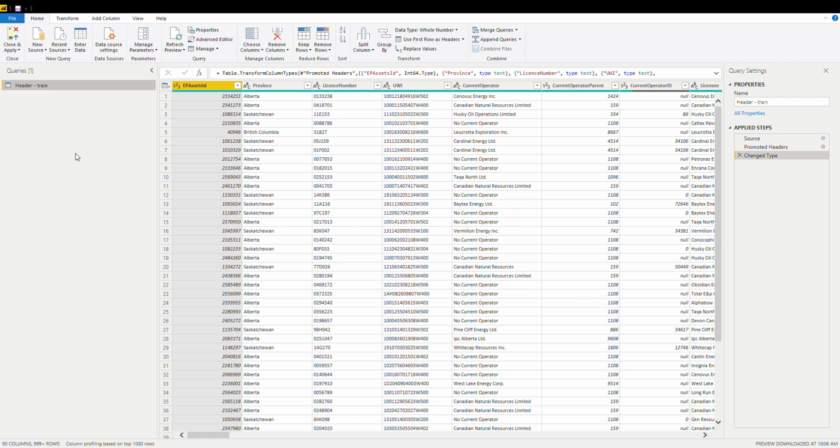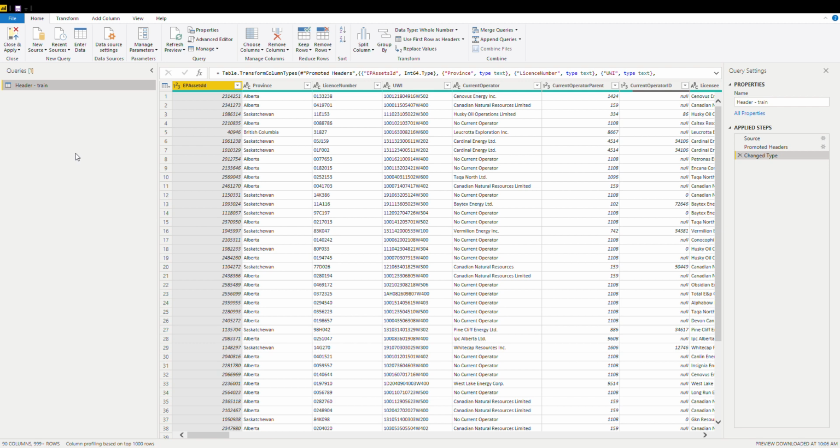So in this video, I'm going to do a quick overview of the well header table that has been provided as part of the competition. It's found in both the classification and the regression challenge. I'll just go through the items one by one, show you what they are, and have a quick discussion on what you can do with them. And if you have any other questions, feel free to bring them up in the forums.